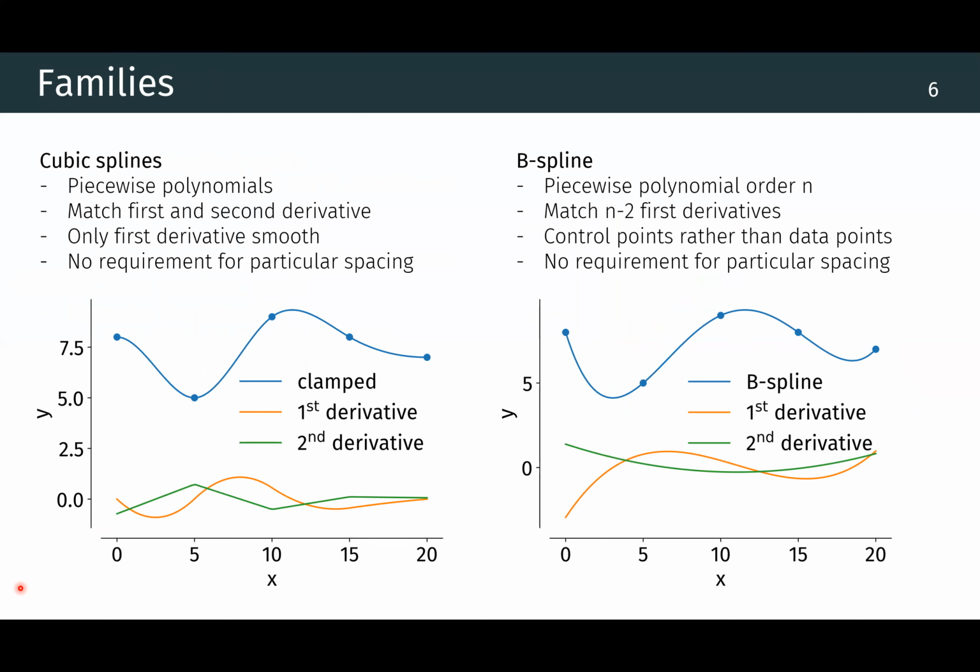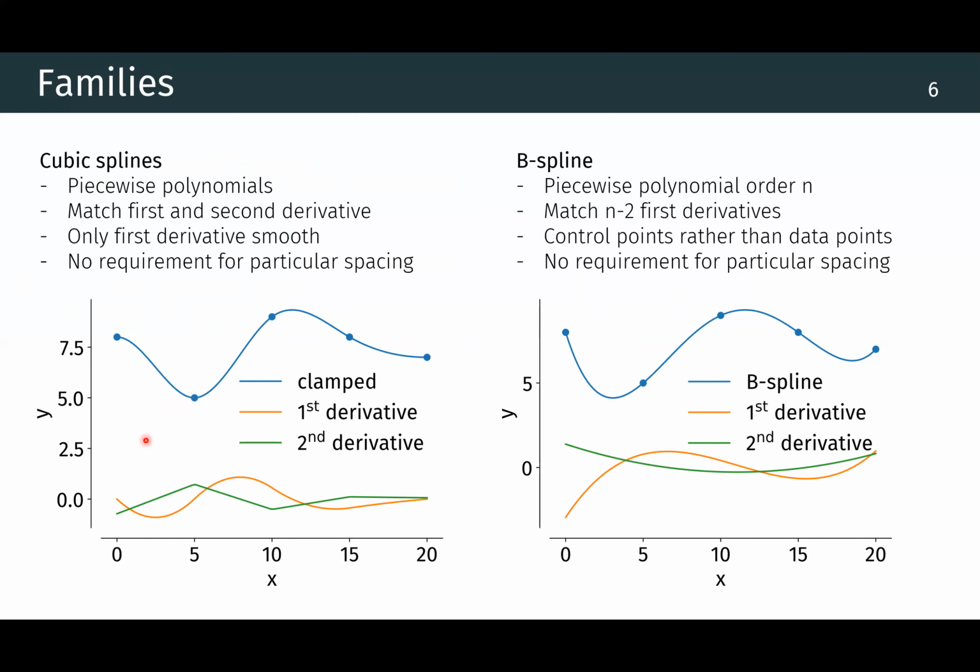Cubic splines are typically the representative of interpolation schemes where you have one fixed polynomial of nth order, for example, of third order, and then you match those derivatives as you go through the individual data points. So in this picture, you would have one spline from here to here, and then one spline from here to here, and at this point, you make sure that, for example, the first order derivatives are the same, and that the y value is the same, otherwise you'd have a discontinuity.